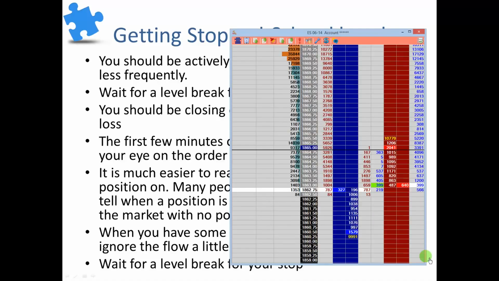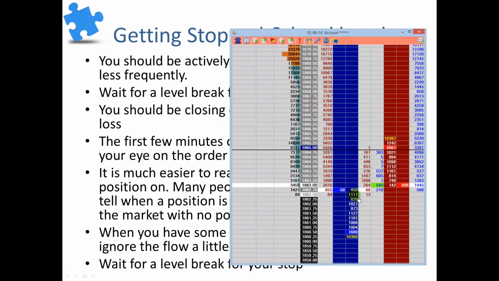Okay. So let's also say we're long and price is moving against us, which it is. And let's just say we had a stop loss at 62.50. So if we tick down to that price right now, we need 1,100 contracts to trade before it gets through 62.50 down to 62.25. A traditional stop loss order at 62.50 is going to trigger when we come down to 62.50 and one contract trades.